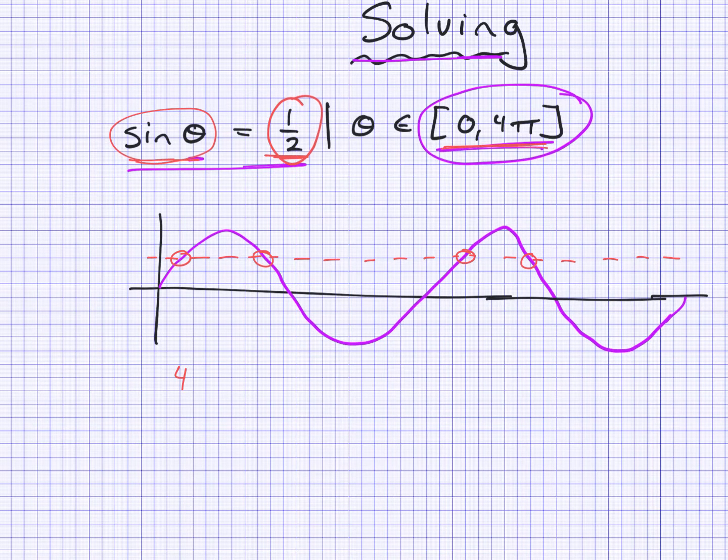because it's from 0 to 4 pi. Based off what we know already of the unit circle, we know that sine is positive in 2 of the 4 quadrants. Sine is positive in the second and the first. Given that this was positive a half, that would mean that we've got 2 solutions in the first rotation, and then because it's 4 pi, we go around again, and we get 2 more solutions in the second rotation. So that sits with what we can see here in the sketch.